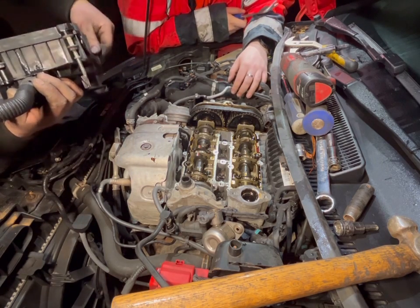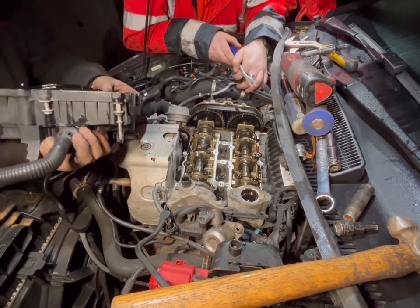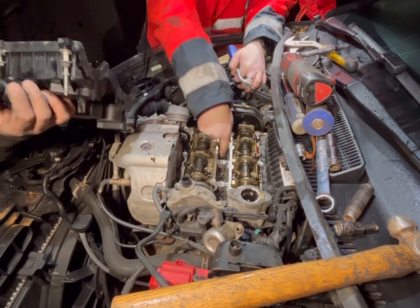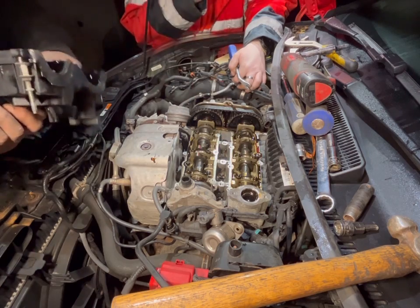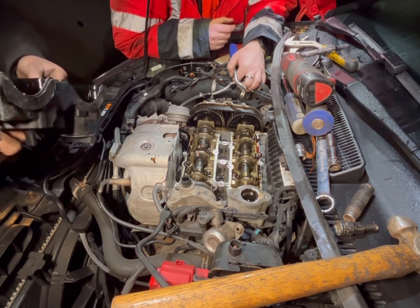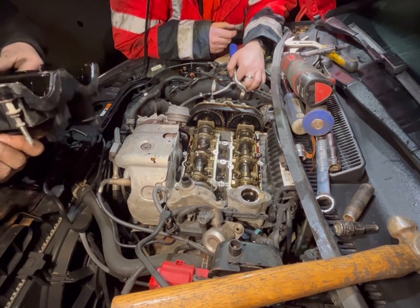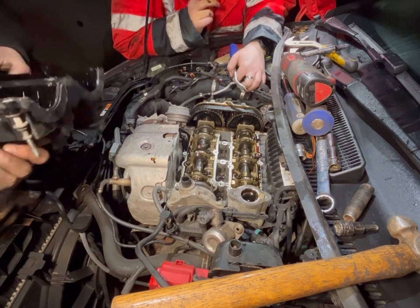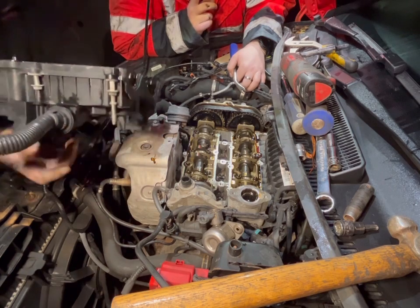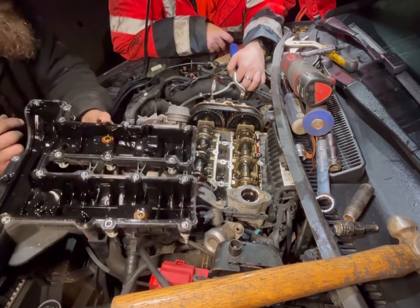But anyway, as you can see, the rocker cover is off. I have a question. Go on. There's lots of petrol in there, isn't there? Yeah, but it will evaporate. It smells amazing. I've got it on my finger. It's like a scratch and sniff. So yeah, that's the rocker cover off.